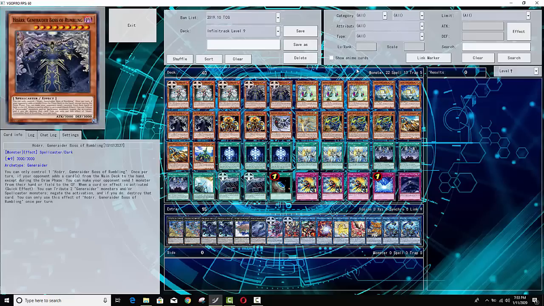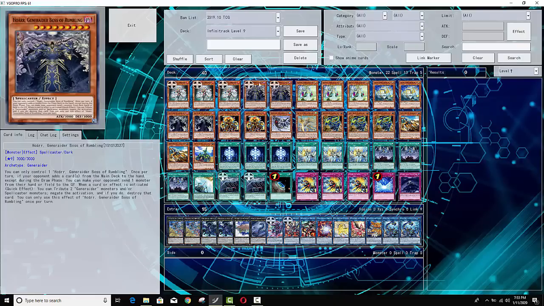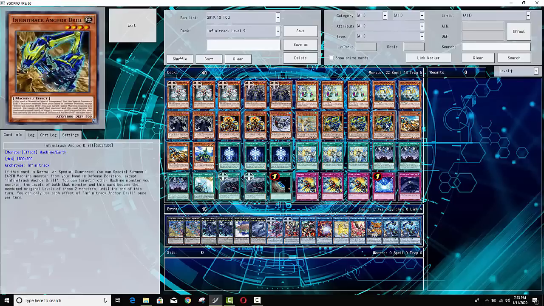Now, personally, I think he's running a high number of some of the bad generator monsters. I think the good ones, I'm talking about the level 9s. Obviously, Lopter is stupidly good. It's a Lone Fire Blossom for the deck, but Horror is super good. Murdell, she's a Rhoda, essentially, or a Stratos. She searches everything. She's super good. And I think that Utgard being able to banish a card your opponent controls is good. The rest of them are just okay.